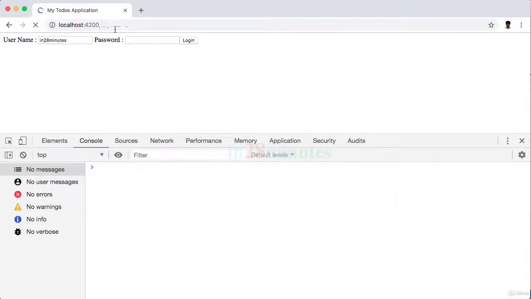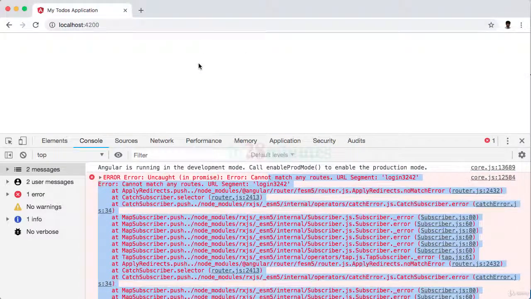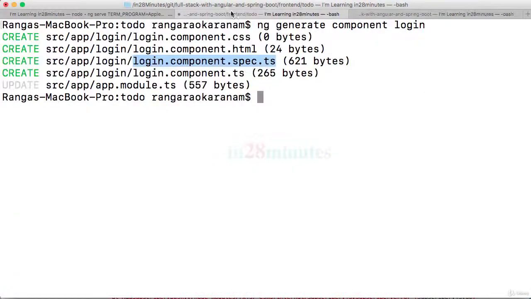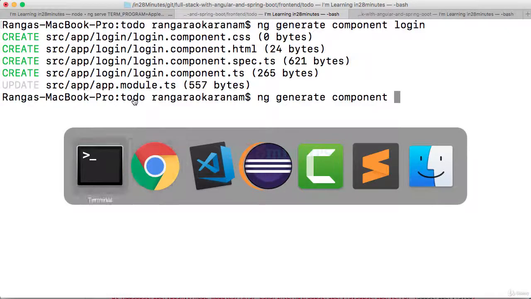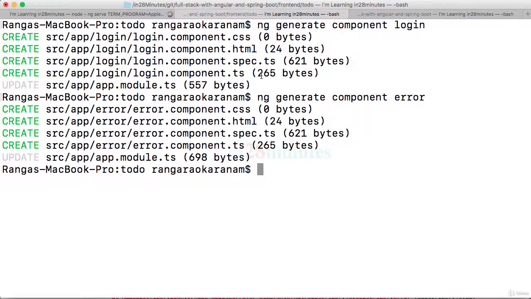The other thing is when you type in localhost 4200/ let's say login and some garbage, what is happening? Oops, you are getting an error. Do you want to show this kind of errors to your user? No. So what we'll do is we'll create an error component. Let's go back to the command prompt or the terminal where we are using the ng generate commands. Make sure that you are inside the current folder. This is a to-do project that we are working with, and I would want to generate an error component. This error component would be used as the display page when something wrong happens.